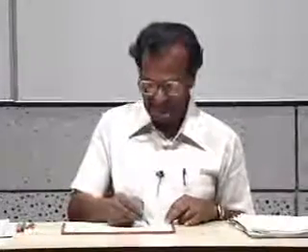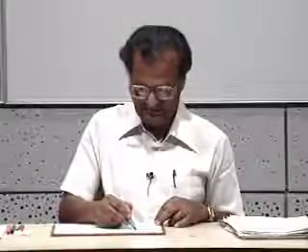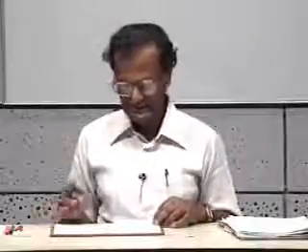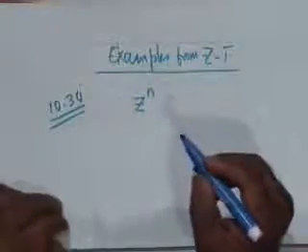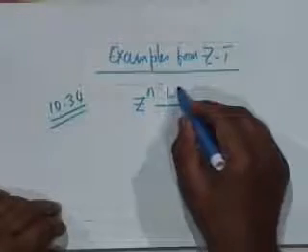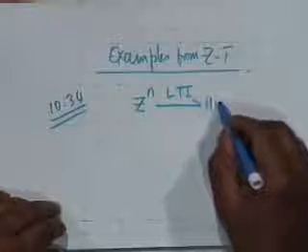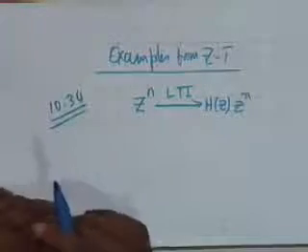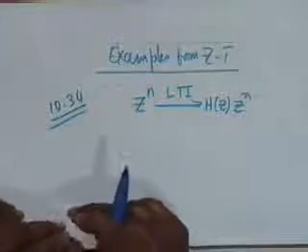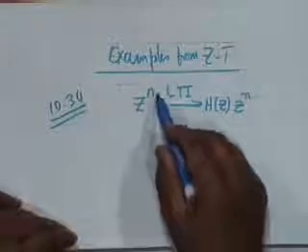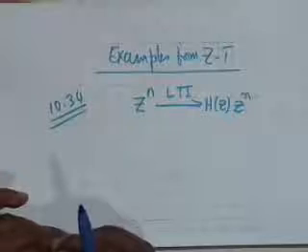The first example that we do is example 10.34 in the text, and I chose this example because it illustrates a certain style of working out problems where you have to recognize the fact that if the excitation is of the form z to the n and you apply this to an LTI system, then the response would be of the form H of z, z to the n. In other words, if you know H of z, then you can calculate the response of the linear time invariant system to a signal x of n of the form z to the n.